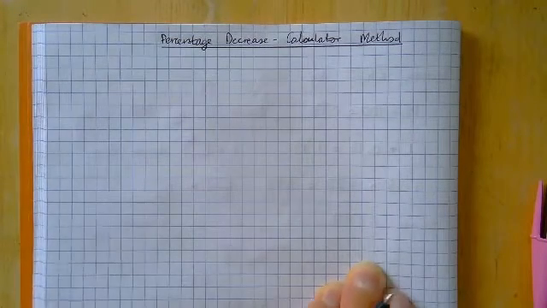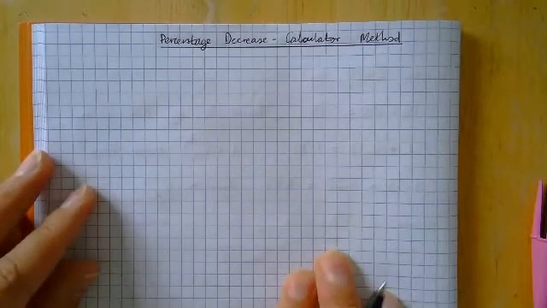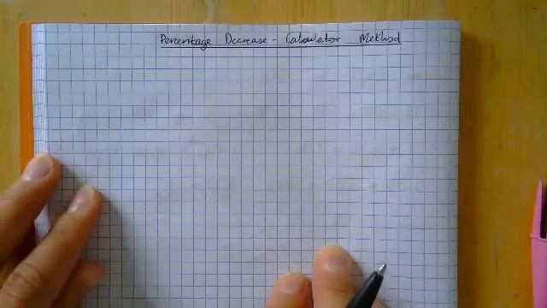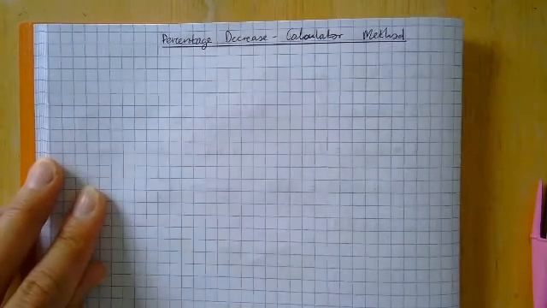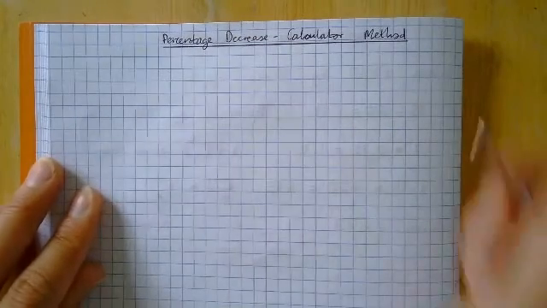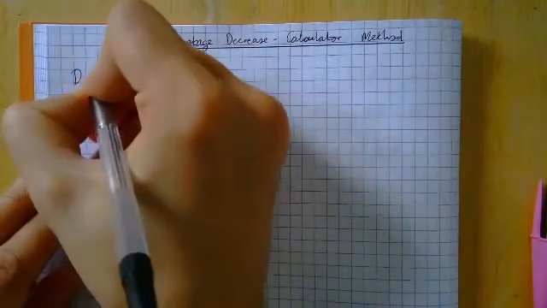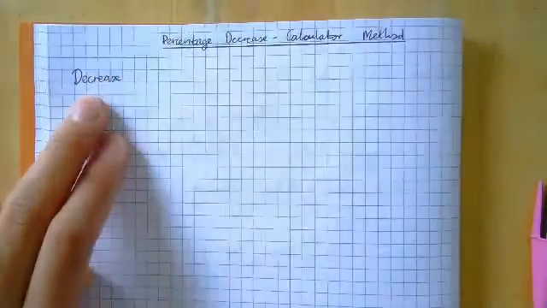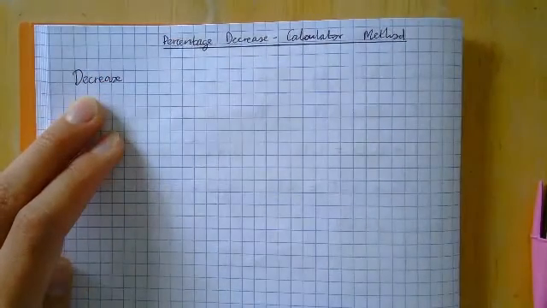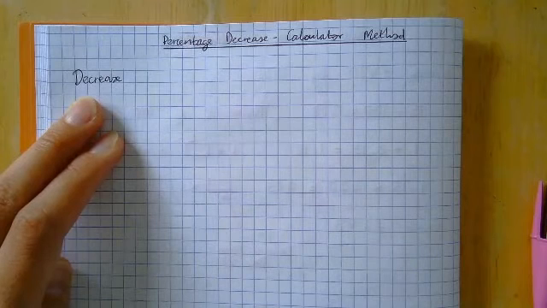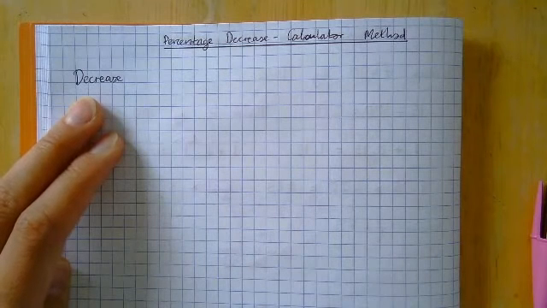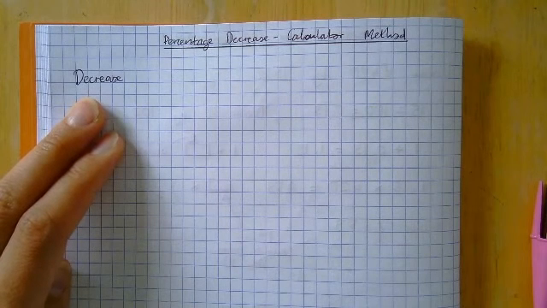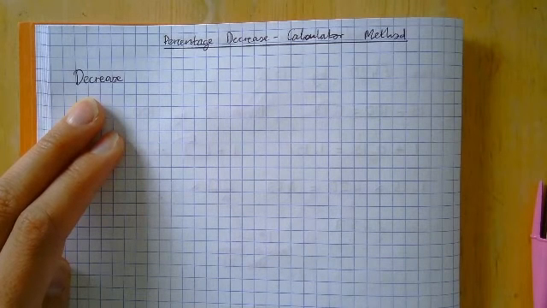So I'm going to go straight in with an example, and you're going to see that it is so similar to percentage increase. There is, in fact, only one difference. Okay, so let's have a look. So this time, instead of the shop wanting to increase the price of everything, the shop maybe has a sale. So you know when you go into a shop and it says 25% off, that is a percentage decrease of 25%. So they've taken all the prices and they've reduced all the prices by 25%.